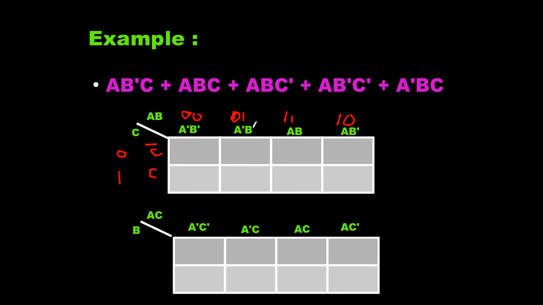Which one did we change? The A. Each time we're going here, what did we do? We changed B. Gave us this. Here we changed A. Gave us this. Here we changed B. Gave us this. Same thing applies here. We tried the ACB. They're gonna give us the same thing.